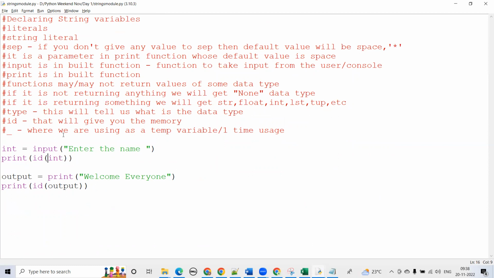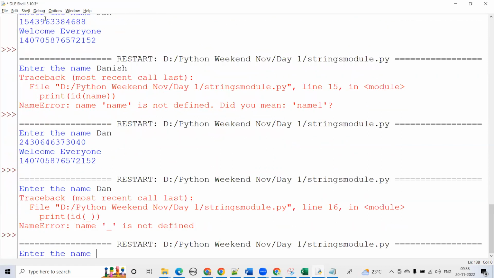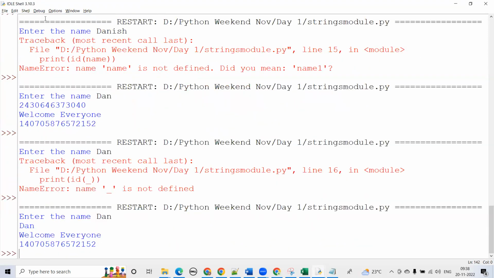Let's try to print this only, int. Let's see what is happening. Int is basically a class name. So we just wanted to check, it is a class name, and it is working. It is giving us the output.